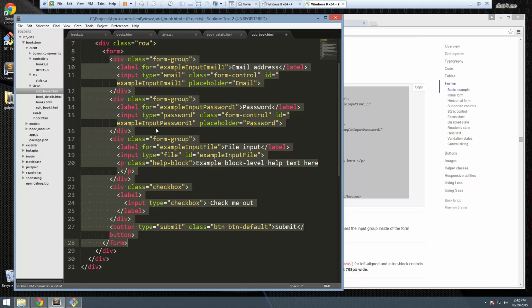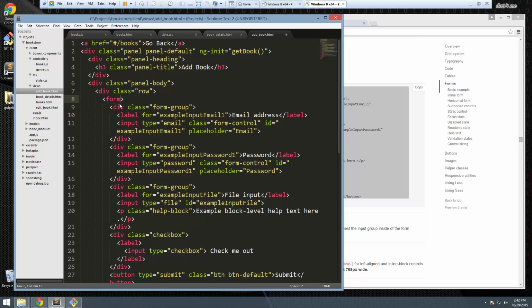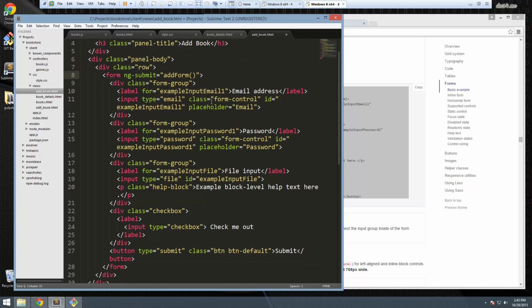Alright, so for this form we're going to create an event handler. We're going to say ng-submit, and we'll set that to addForm. And we want to get rid of this right here, this getBook. Alright, so let's see what we got. We need the title.